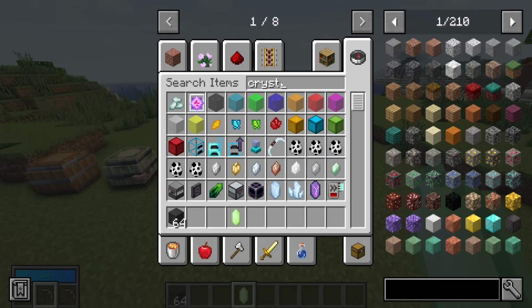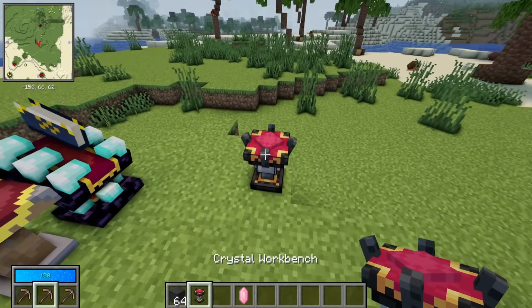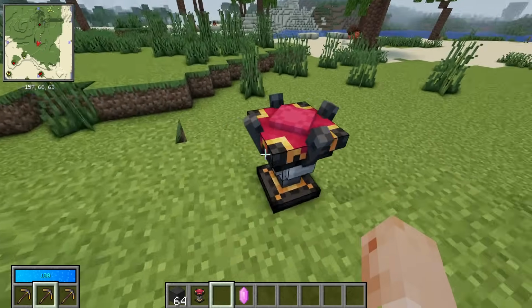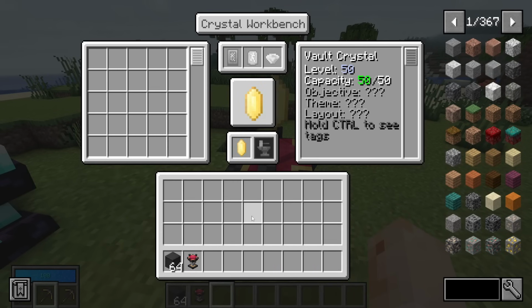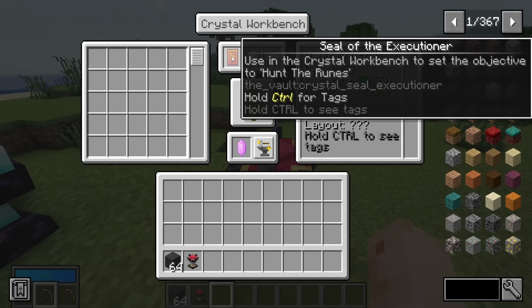Here's another new thing. The crystal workbench, we have got an updated model for. Oh, doesn't that look good? Doesn't that look insane? I love it. It looks so good. This is the table where you modify a crystal, by the way. Let's grab an executioner seal. So that's the seal for this.